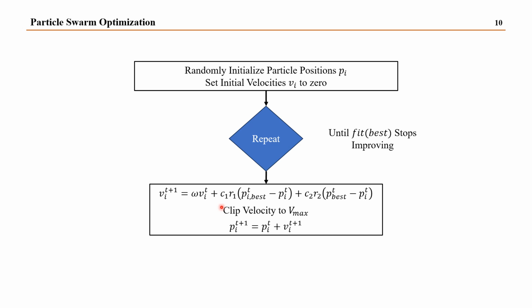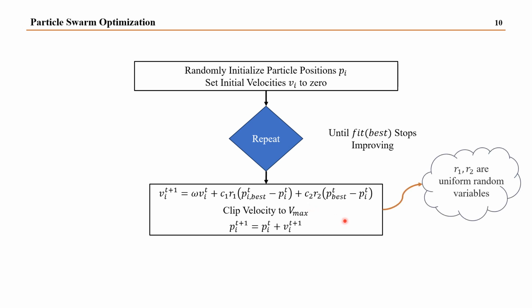Now c1 and r1: c1 is actually a constant, it could be fixed, it could be adapted, that's out of scope now. Now c2 r2 multiplied by b best at time t minus b_i at time t. So this right here, b best is actually the best particle found so far at time t. So this right here means that the particle also is influenced to move in the direction of the best so far. c2 is, as we said, also a positive constant.